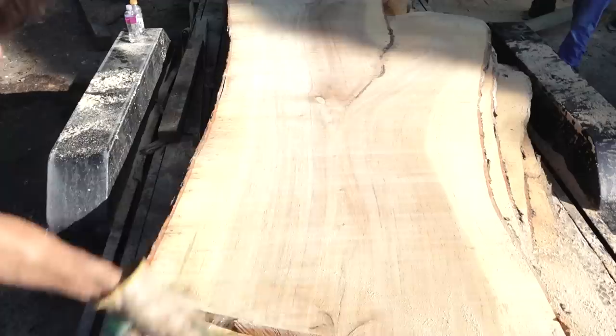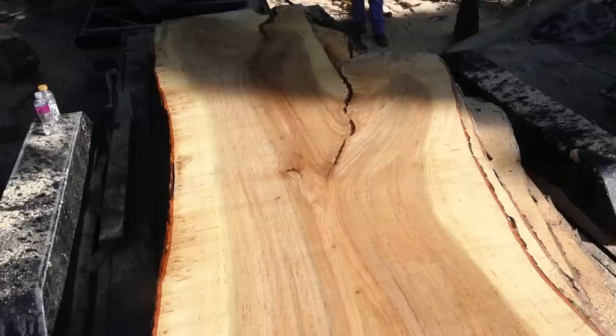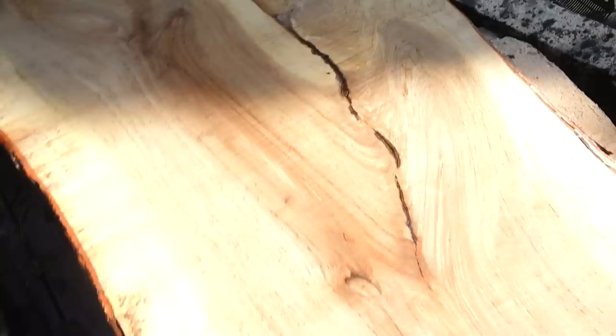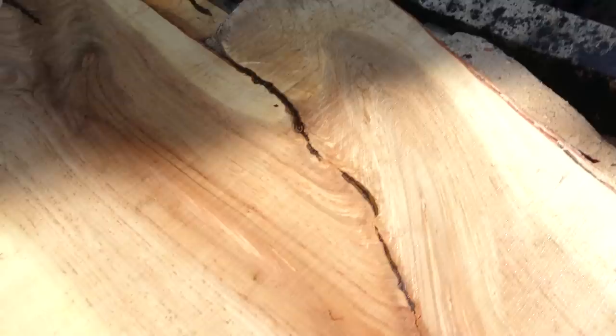Yeah, so Eric was just saying how it's kind of hard to get a grasp on how wide this is. This trailer is wide enough to drive a car up between the fenders. So it should give you some perspective on how wide this thing is. It's as wide as a car. We basically just cut a car in half.